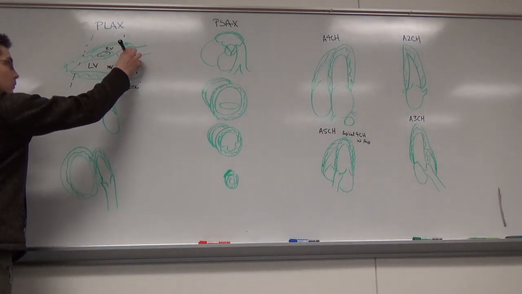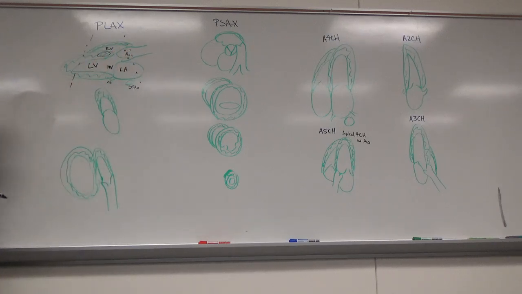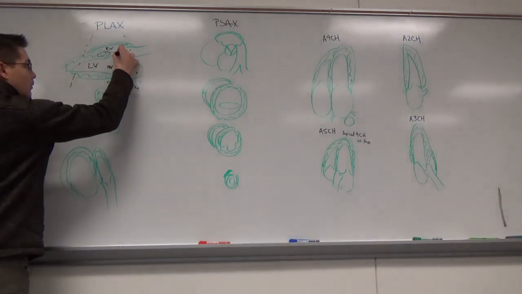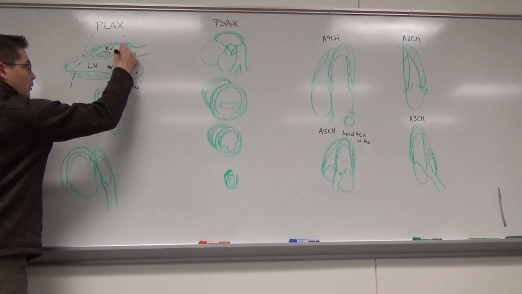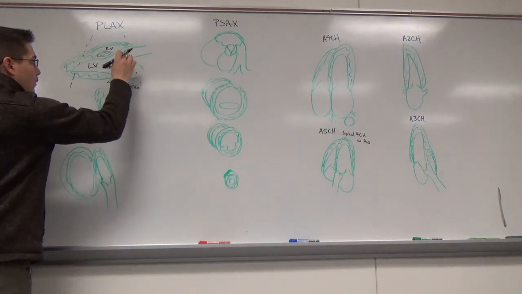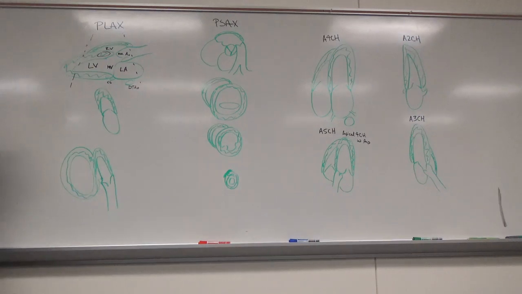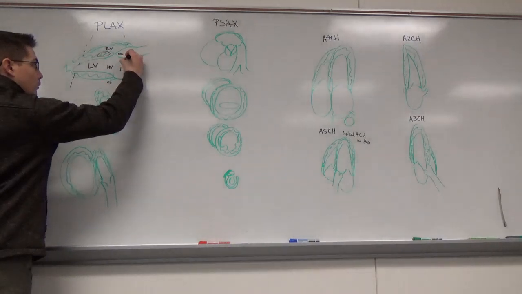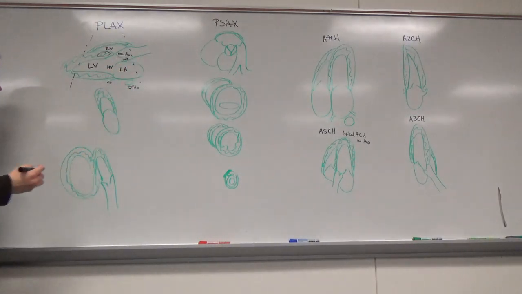The top one is the right coronary cusp. That's the first one you're going to hit. That's the most anterior leaflet in the aortic valve. So you're going to want to know those and memorize them. In parasternal long axis view, we never see, or you should not see, the left coronary cusp. So the other one is the non-coronary cusp. Okay, so that's going to be important.